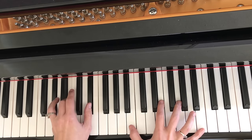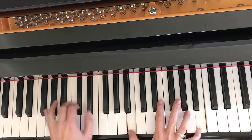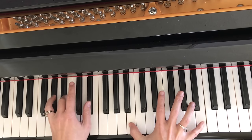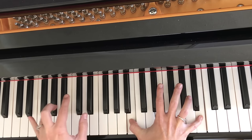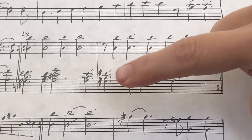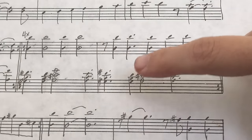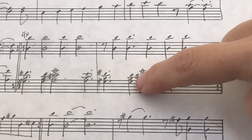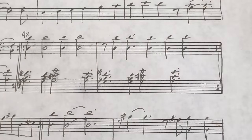1, 2, 3. So as you can see, you've got those two happen, and then the next two actually happen together. And then this one comes in, and then this one between those. Let's look at the music again. This one happens, then this one happens. Then these two happen together. These two, they're together. And then this one, and then this one, this one, and then this one, and then this one.